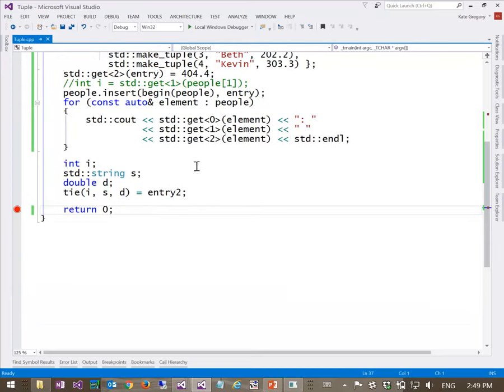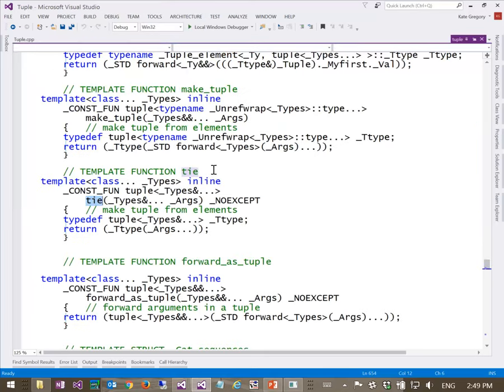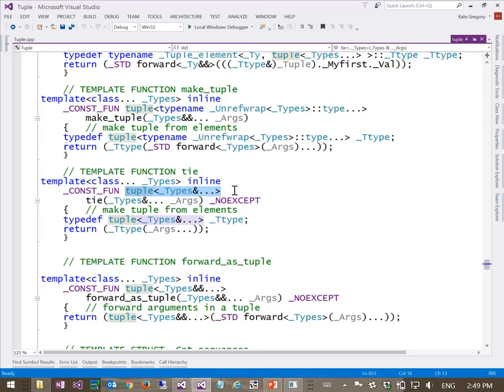Now that you know what a tuple is, let me show you what tie is. It's in the tuple header, and it is a function, as it says in the comment, but never believe comments. Instead, here's the word tie, followed by some round brackets with a type before it, and that's the return type. So this function tie returns a tuple of references. And it's a variadic template. That's what the ... means. And they don't all have to be the same reference.